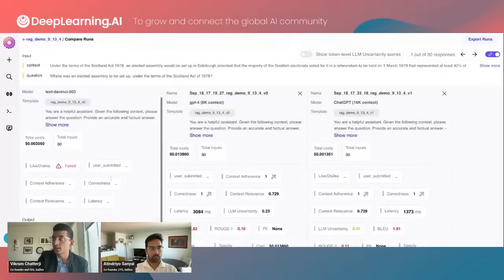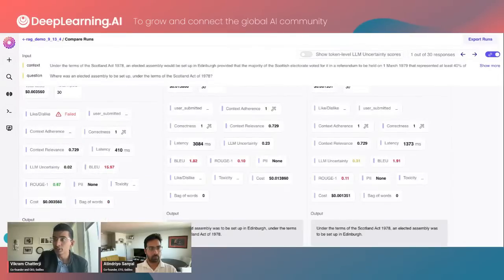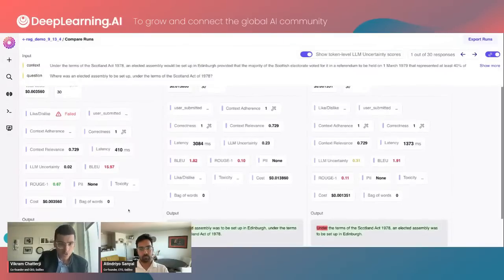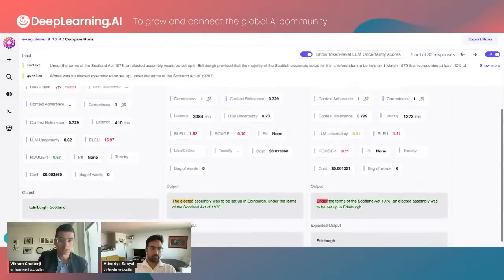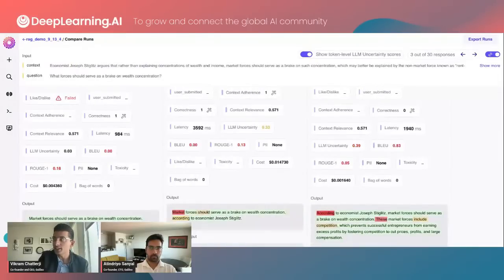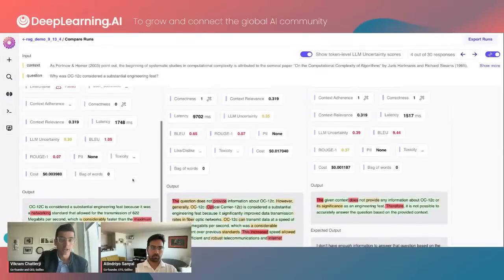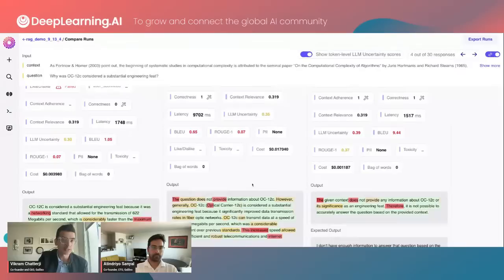And so you can see over here that if I start looking at the different responses that are coming out, I can inspect the output, just eyeball it, but I can also use the LLM uncertainty metric that Galileo provides, which uses the log probabilities coming from the model, essentially, to start to see some really interesting trends. Even with everything else kept the same, you can start to see how the model's responses are dramatically different from each other, which can be a very interesting insight for me as I start thinking about which model to go ahead with based on its latency, based on its cost, based on its output, and potential hallucinations here.